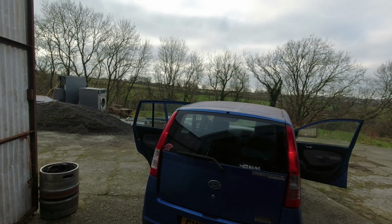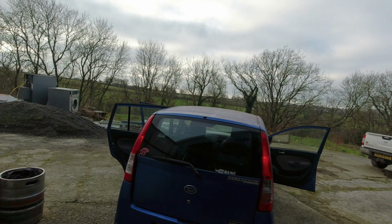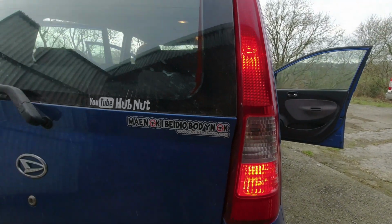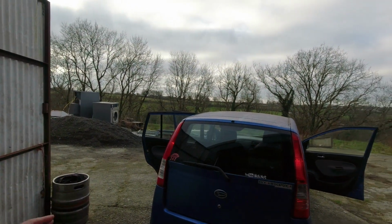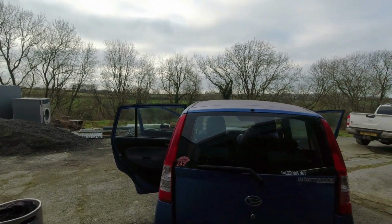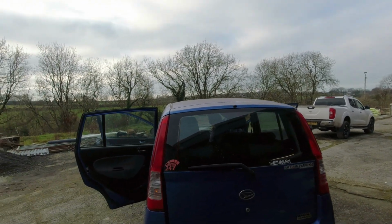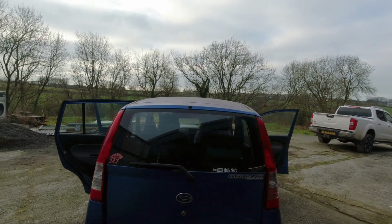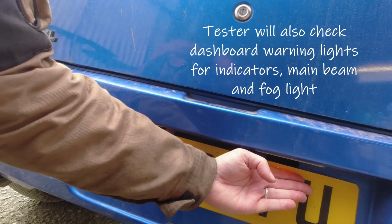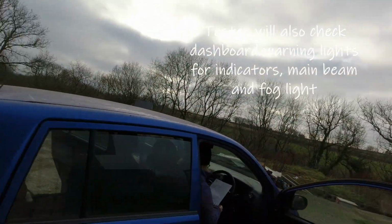Reverse. Fog light. Where's that? Indicator stalk. Need the headlights on. Is that the fog light? There we go. One fog light on this car. The other one is the reverse light. Reverse light I don't think is testable. I think on some cars it is. Do I just pop her in reverse? Poor Miss Hubnut has to scoot forward so she can get the clutch pedal down. Cool. And just pop the lights on again, because you got number plate lights as well. Yes, so I can see those lighting up my fingers. So we got those working. That is our lights.